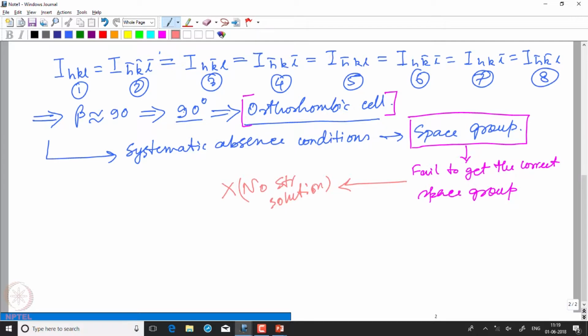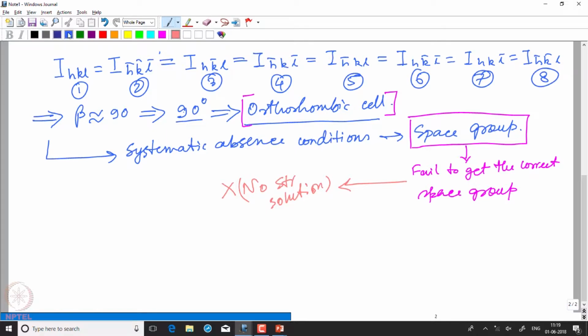Of course, nowadays XT, the modern latest version of SHELX, can do structure solution without the correct space group being determined. It determines the structure based on space group P1 and then applies the different systematic absence conditions observed and then applies a suitable space group and then gives us the solution in appropriate space group.